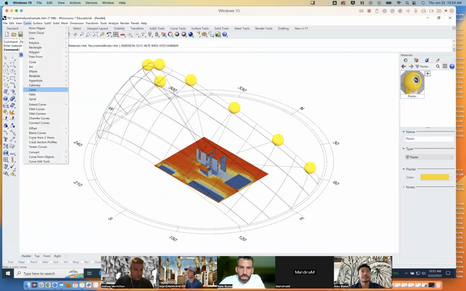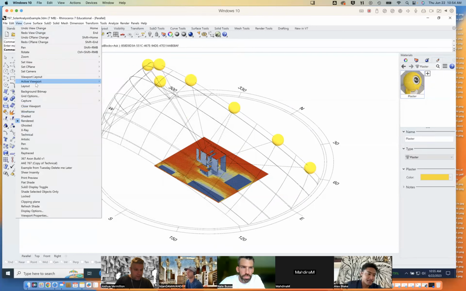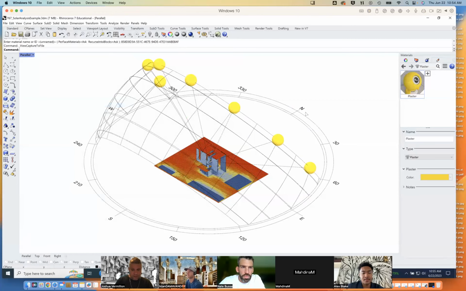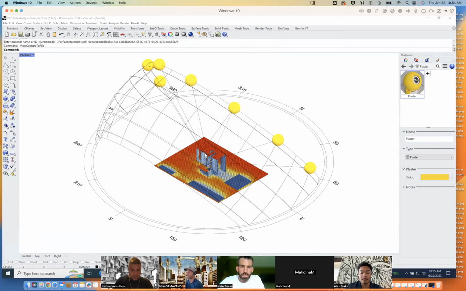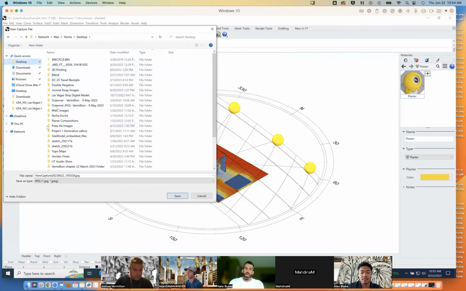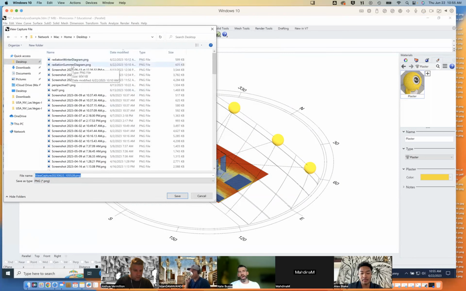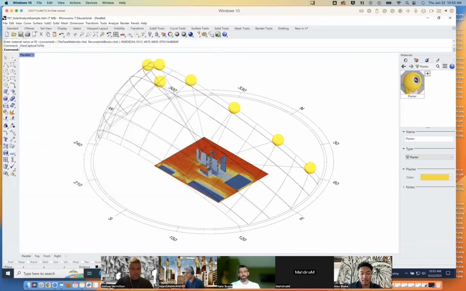So from here, I could export this out, and I'll do that here in a minute. Capture to file with sun paths. Transparent background, sure. This was summertime. Let's see here. PNG. Just append this with sun paths. All right. So really quickly, let me open up Grasshopper and just address what you talked about, Nathan. Let's see.